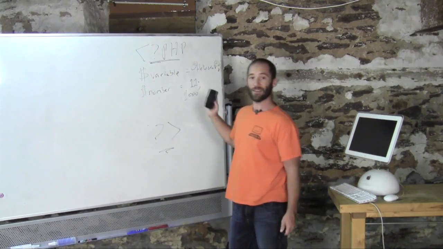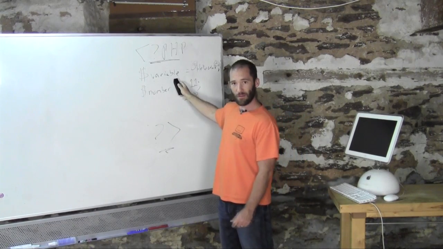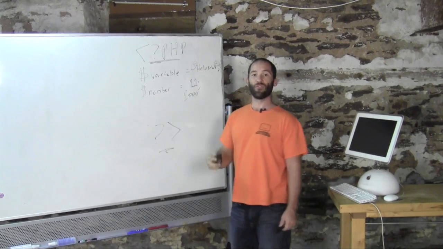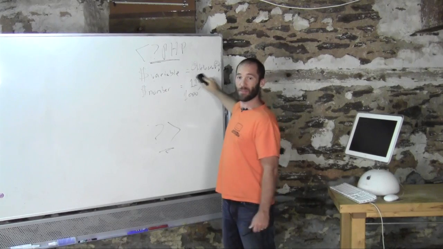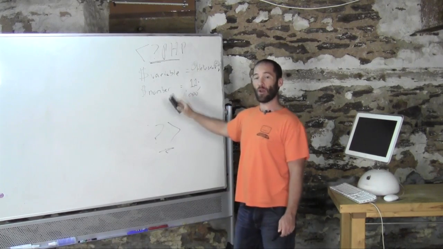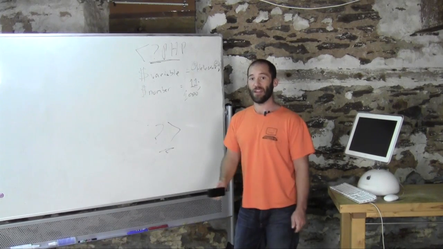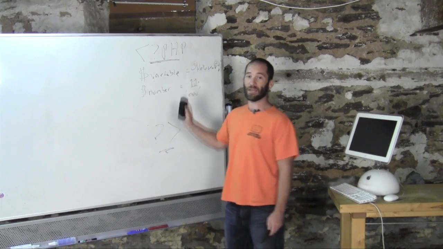So this is all that is required to create the variable within the PHP script and then set it to whatever value you want it to be, whether you want it to be hello world, whether you want it to be somebody's name, whether you want it to be a number. This is the basic way that you create and set variables within PHP. It's going to get a little more complicated later, but this is the basic concept.